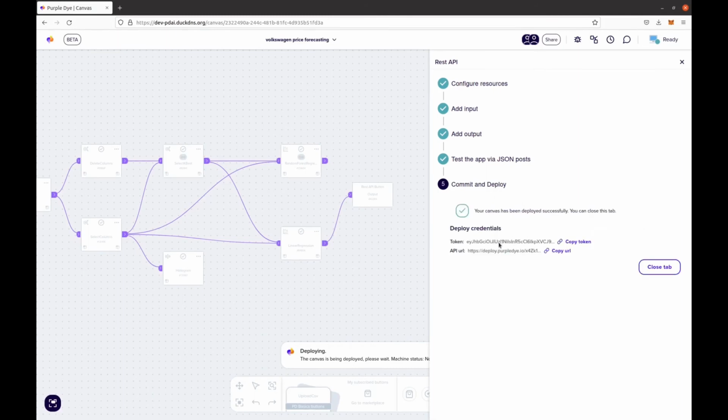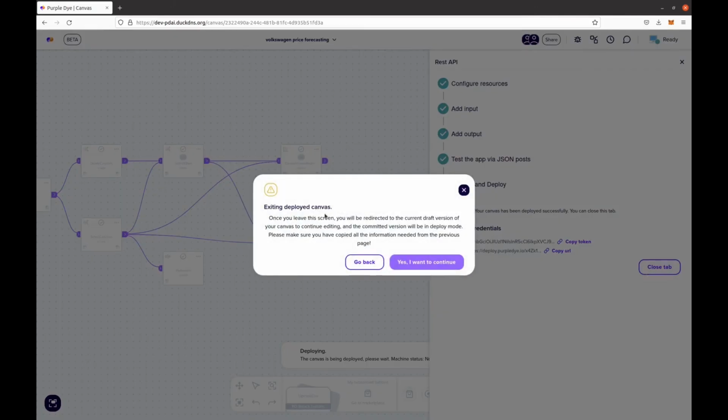Okay. And now we have the access token and the URL of the API, which is the data that we would copy to access the canvas from the outside. So for instance, we will use a request.post with this link and this security token.